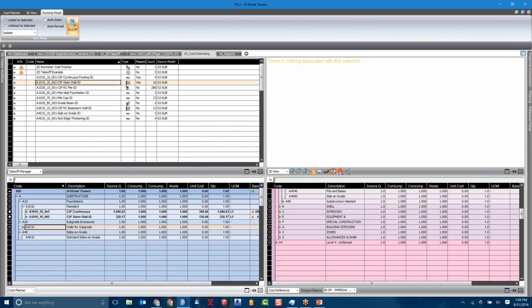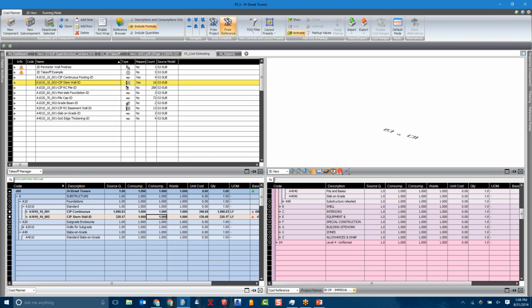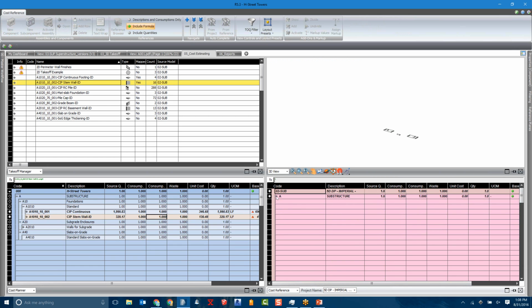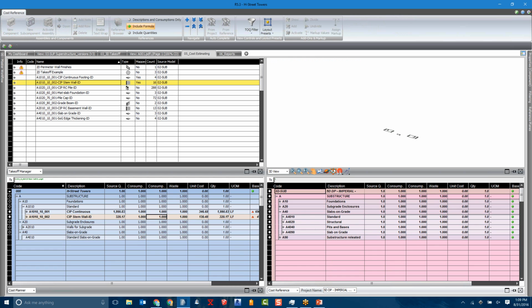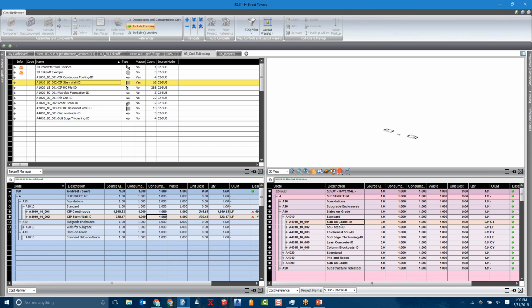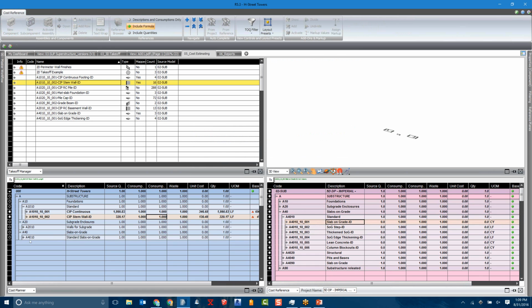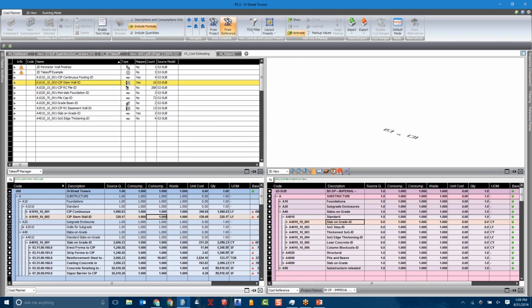As with any program, there's several ways to do things within Vico, different workflows that you can use. I used our autocomplete feature, basically looking into our database, but we can also bring up our database over here on the right. If you're more comfortable dragging and dropping, I can look up my Imperial substructure database, and as you can see here, I have this exact same structure, and maybe I want to bring in a slab on grade. So I have one here over on my left. It's 41010 slab on grade. My coding structure is in unison, unified, and I can just drop it in here. And I want to keep all my existing, which is fine. And then, wow, there you go.